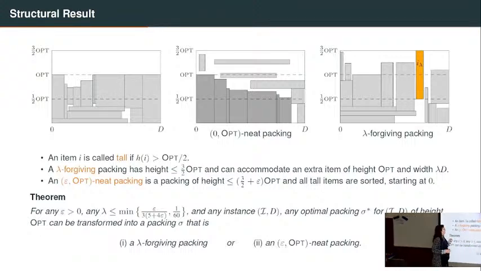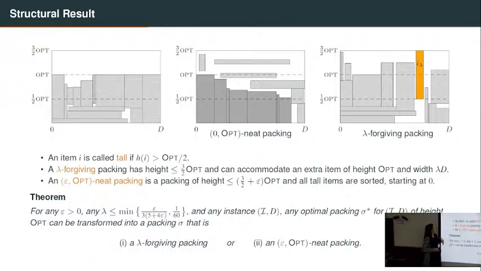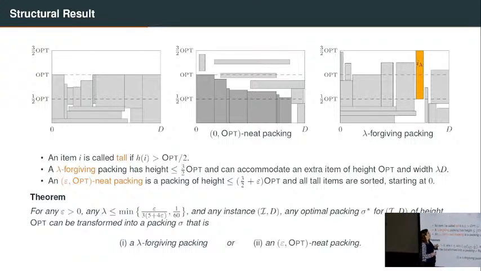And how these two approaches I mentioned before work, basically, we can see here already. What is always interesting for this kind of packing is to look at the items which have a height taller than 1/2 of the height of the optimal packing. Because if we want to find a 3/2 approximation, we know we cannot stack these items on top of each other in our solution.